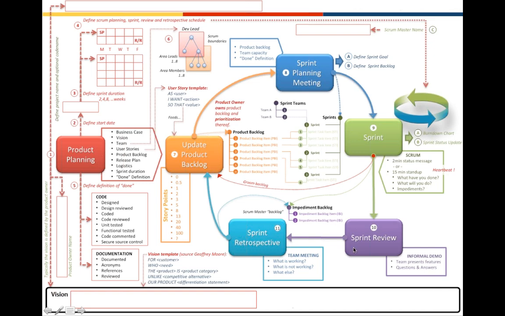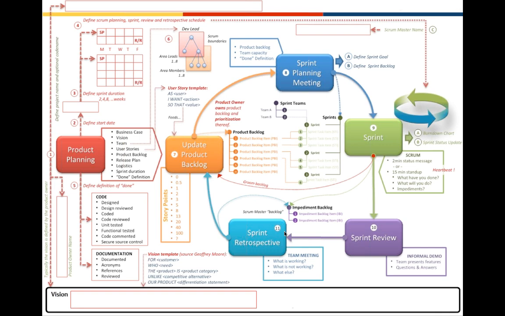Also, it is not unusual for teams to club the sprint review and sprint retrospective meetings together. It becomes one big meeting, one big ceremony. But it is helpful at times that you demo and you also do the retrospective at the same time, while you're demoing, kind of learning from the mistakes that you may have made or what you can do better.